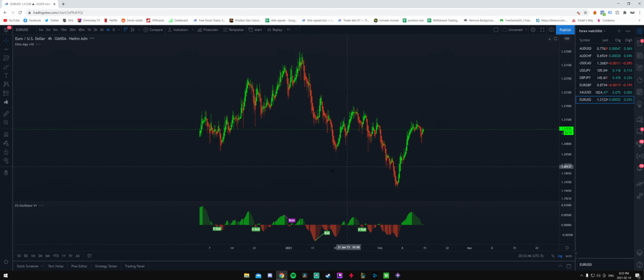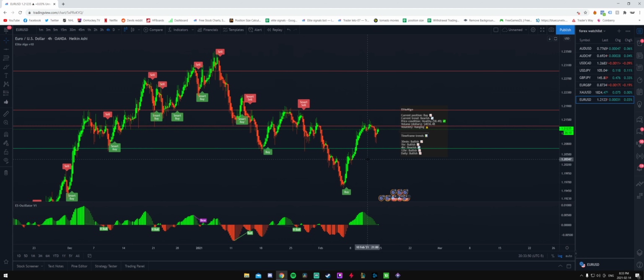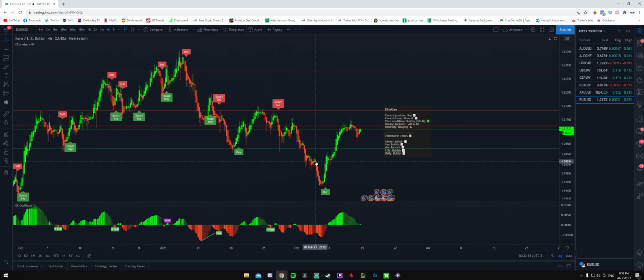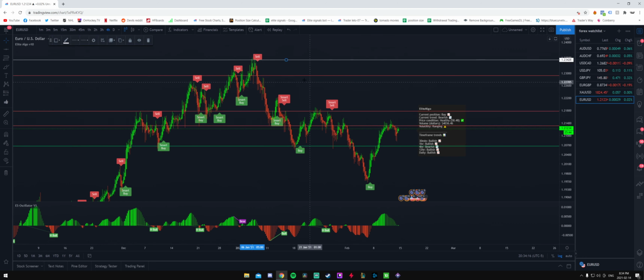And the last one, EUR USD. Let's take a look at this one. It's a very ranging market. Honestly, just looking at this chart, I don't really like it, so I'd probably just stay away from it. But yeah, I could see it being a little bit bullish, and more bullish than bearish for sure. But for now, I'll probably stay away from this because it's creating a lower high every single time until this trend line here is broken, and I would probably stay away.